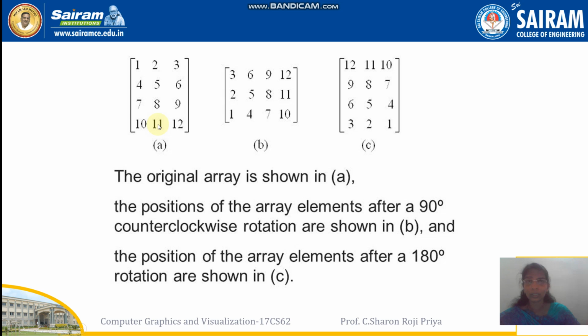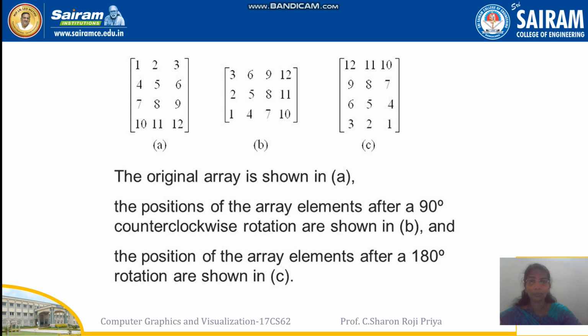Coming to this slide, we can see this is the original array. I have read this original block and stored it in an array. Now I am rearranging the array values. This is the original, the 90 degree rotation, and the 180 degree rotation. Once the rearranging is over, again I have to place it back inside the frame buffer.